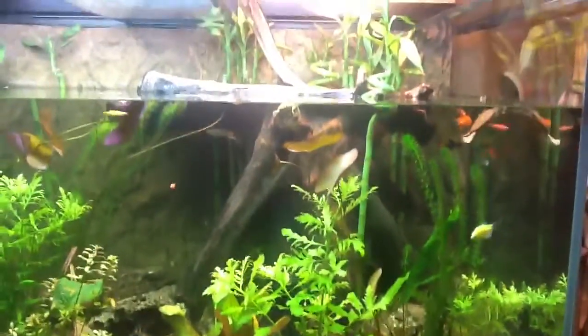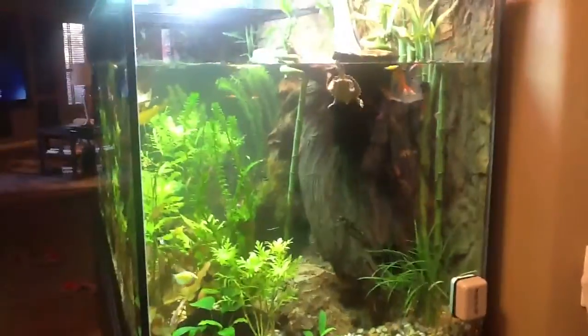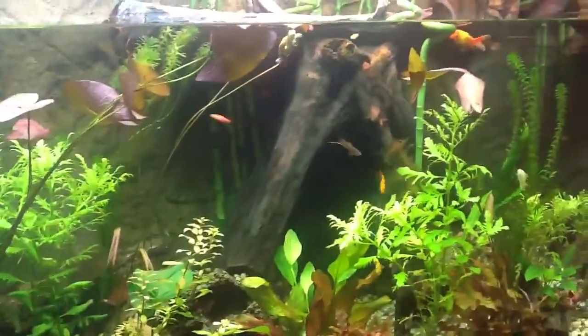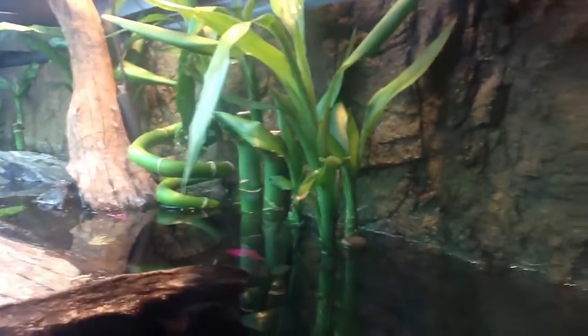Sometimes you'll come out in the middle of the night and you'll just have a blue hint over the whole aquarium — it looks very cool. I did the custom background there to give a little bit more of a real-life look. Anyway, that's my aquarium. Hope you all enjoy.